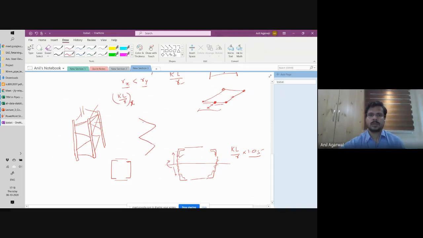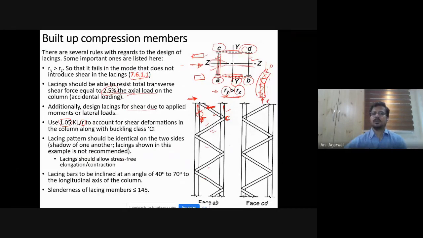So if I can project it back, the one behind this should exactly follow the same pattern. You understand? So it should be right behind the front one. The idea again is that if there is going to be any elongation or uneven elongation of these members, these bracings should be able to accommodate that without getting subjected to a very large force demand in the bracings. And that is possible only if you do it this way.